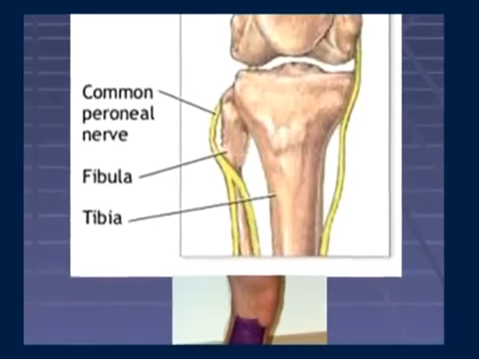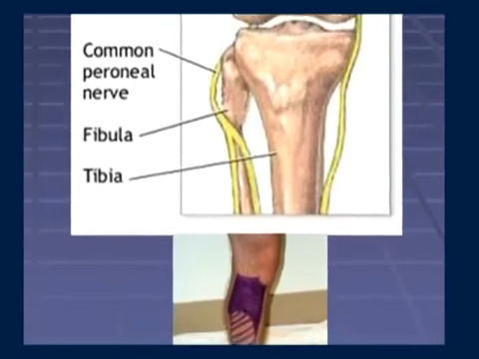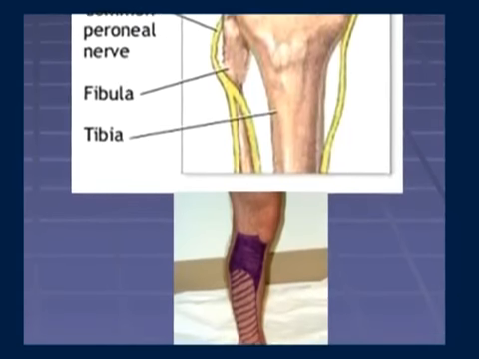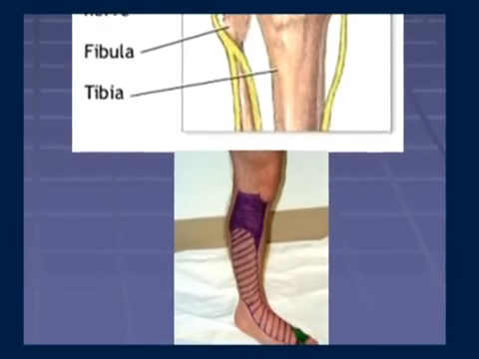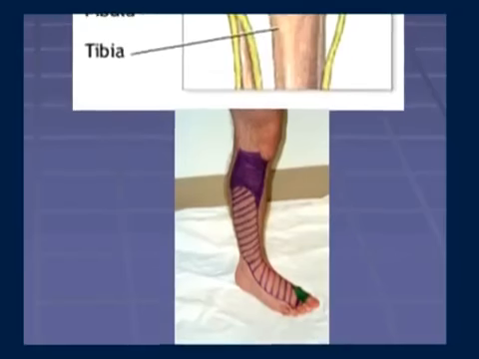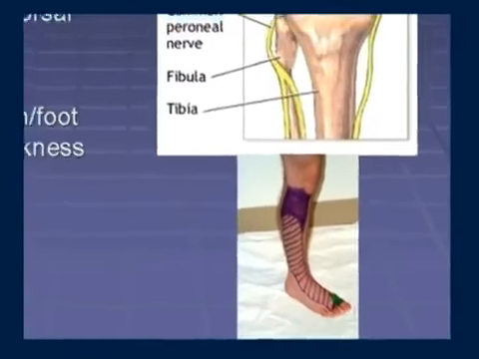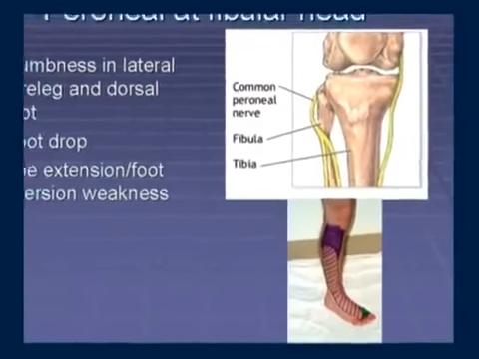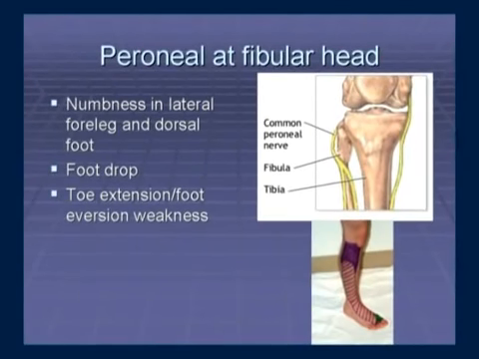The sensory abnormalities are in the lateral aspect of the foreleg and the dorsal part of the foot, just the outside of the foreleg and the top of the foot. And that's actually pretty common for people that have peroneal neuropathies. The presentation of these is much less variable than carpal tunnel syndrome and ulnar neuropathies. And this usually presents, unlike the other two, primarily with motor dysfunction in the foot drop.